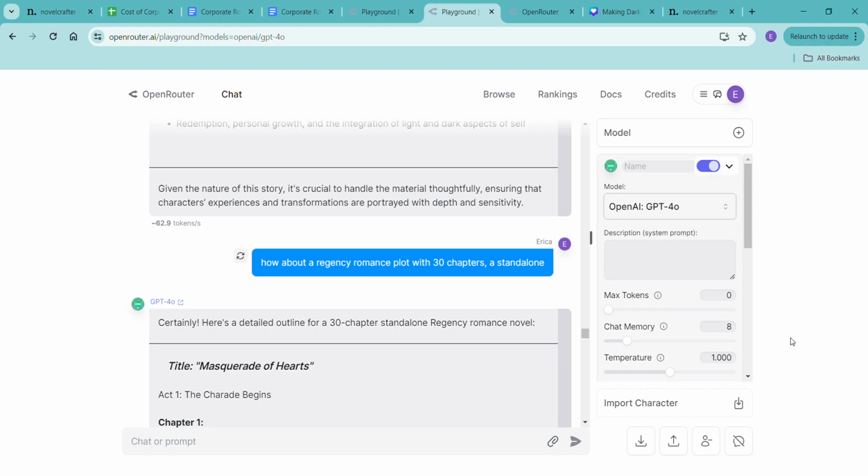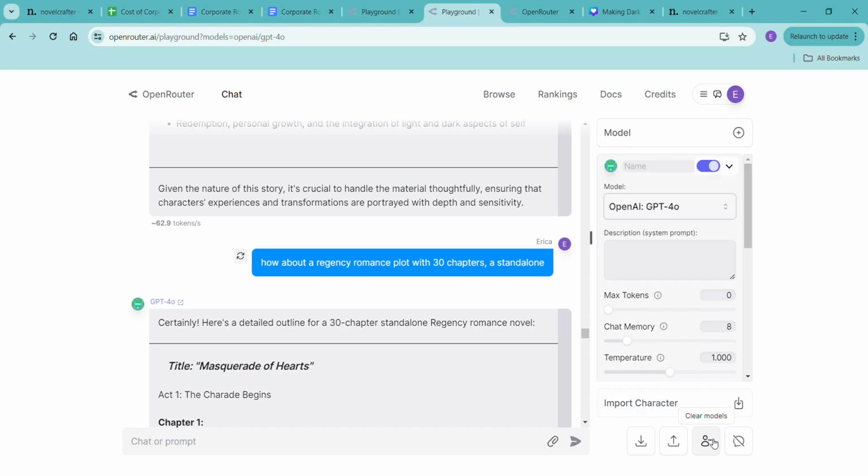In my last video, where I first started playing with GPT-4o, I did a bunch of outlines, and one of those outlines was a Regency romance. I also showed the first part of the first chapter of that romance. But for this video, since we're going to start with the Regency romance, let's do it all clean.